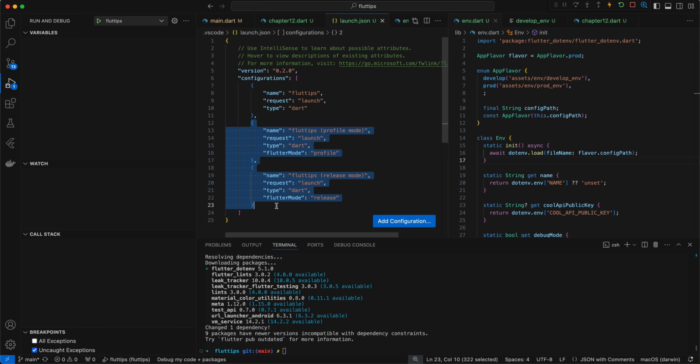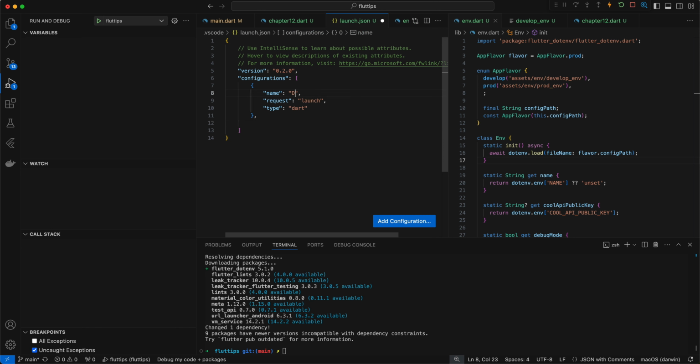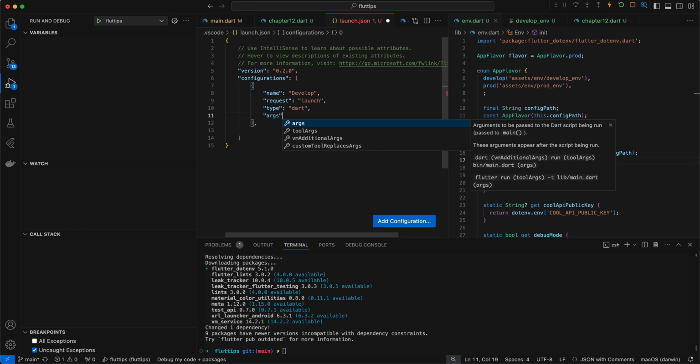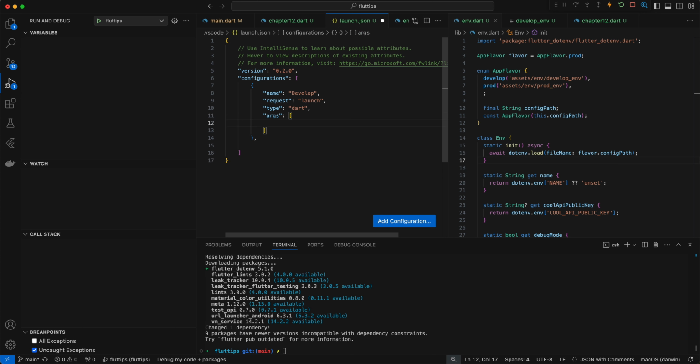I'm going to remove these ones, and we're going to call this develop. Okay, now what we can do is not only just say what kind of mode we're doing and stuff, but we can actually pass some args. So we're going to make another variable called args, and this will be a list that we need to pass in.